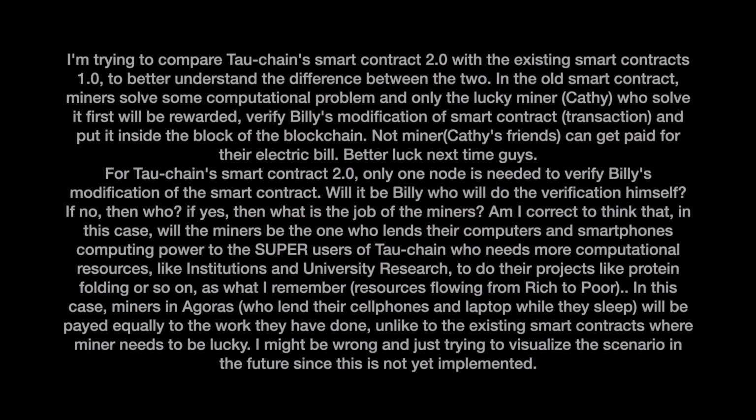Am I correct to think that in this case, the miners will be the ones who lend their computers' and smartphones' computing power to the super users of Tau Chain who need more computational resources, like institutions and university research, to do their projects like protein folding and so on? As far as I remember, in this case, miners in Agoras will be paid equally to the work they have done, unlike the existing smart contracts where miners need to be lucky. I might be wrong and am just trying to visualize the scenario in the future since this is not yet implemented.